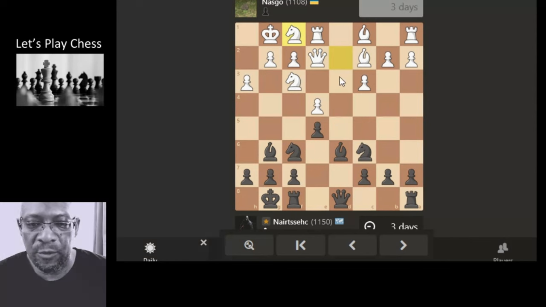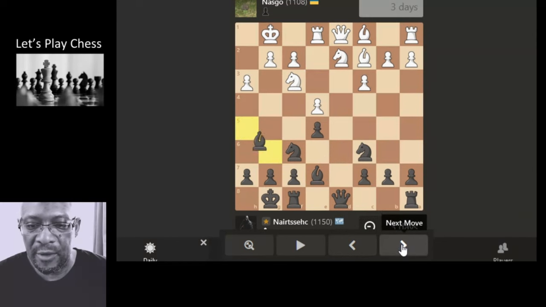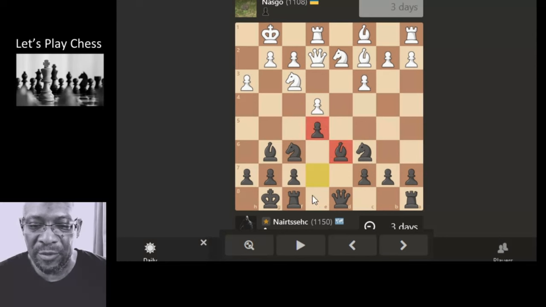Alright, and this is one we did twice yesterday as well. Let's have a look. So we brought the bishop back, they brought the queen into action, and we decided, well, just bring this bishop here, just protecting our pawn.